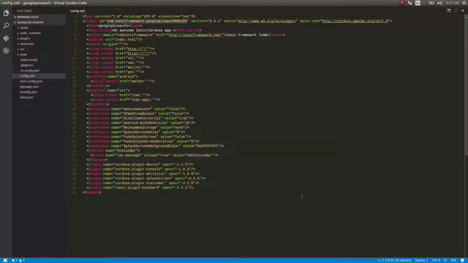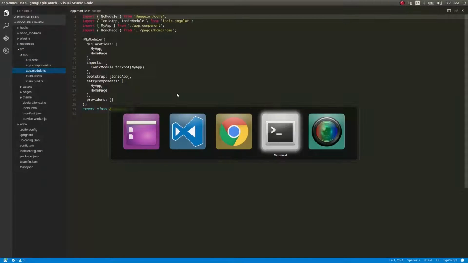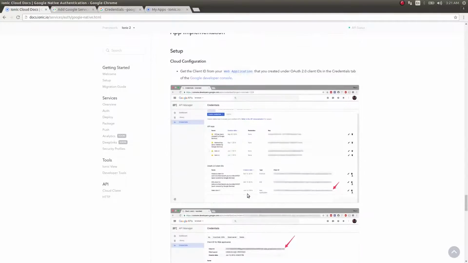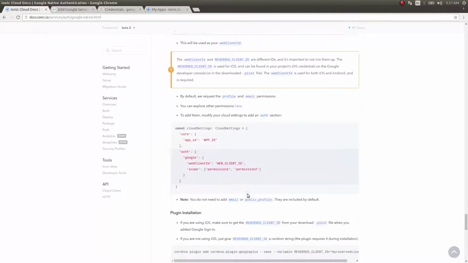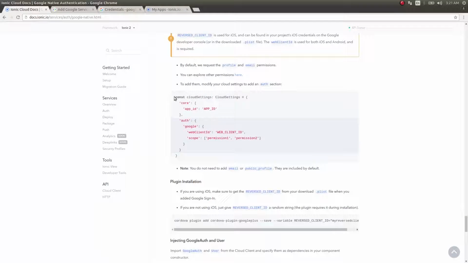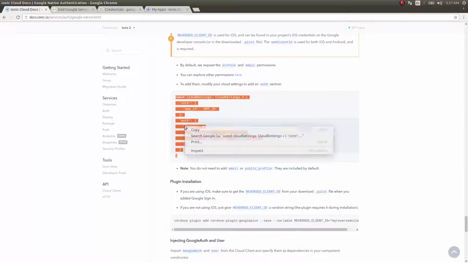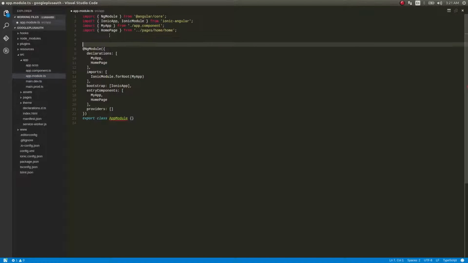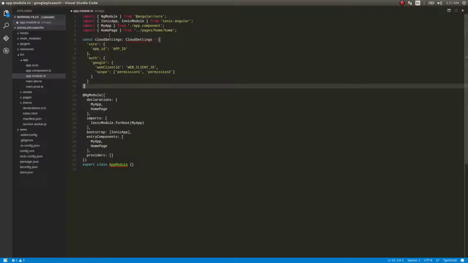We already have our project open in the VS Code editor, right? Get into app.module.ts and go back to the docs. There will be a simple code there. If you notice, the cloud settings, right? If you had seen the push notification video, then this would be familiar to you guys. We need to give a cloud setting constant in our application, which will then be used throughout the application.